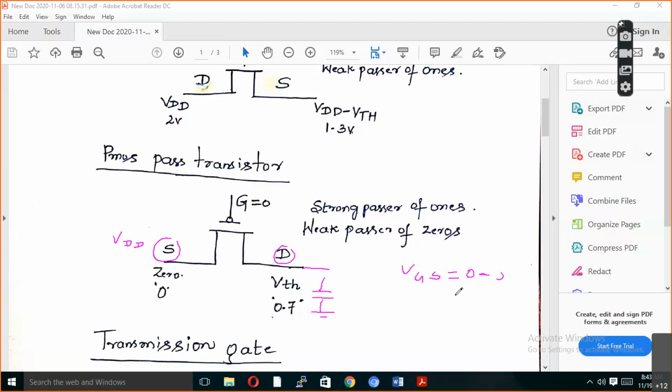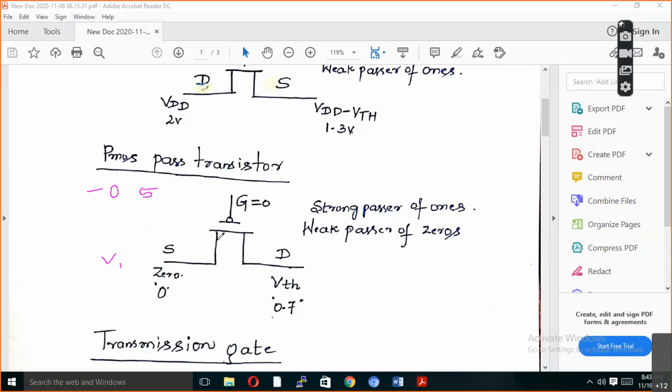So VGS is equal to minus 2 volts, which is obviously less than VTH. So now your MOSFET is on. That is the condition for your PMOS to turn on: VGS should be less than VTH, and your VTH is minus 0.7 volts. Or we'll take it the same as the previous case, minus 0.5 volts.